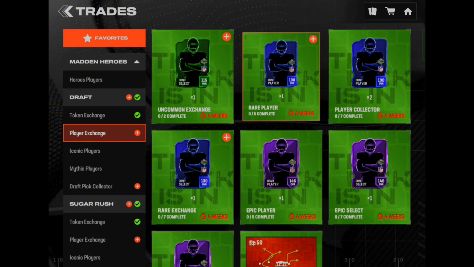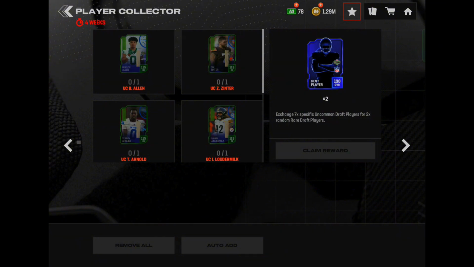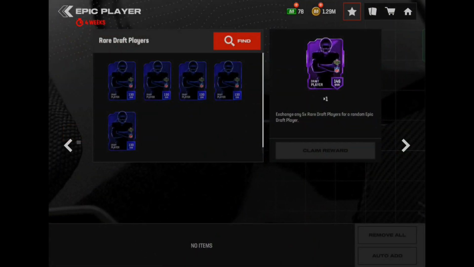Then you're going to take your uncommons and do not this trade, but this trade right here, the 7 for 2. 7 uncommons for 2 rares. It's not 8 for 2 anymore. It's 7 for 2. 1 less uncommon. Way better to do. You should get more out of it, which is fantastic. And then go ahead and do this one right here, which is 5 rares for 1 epic at random.